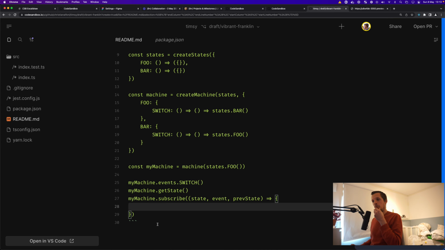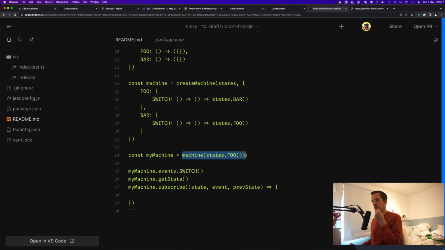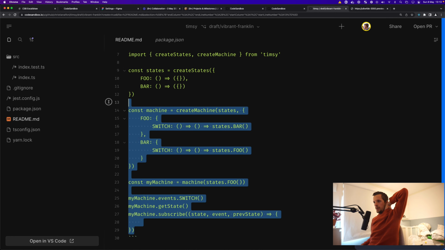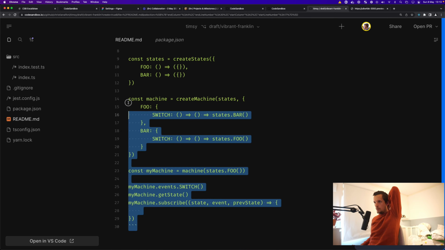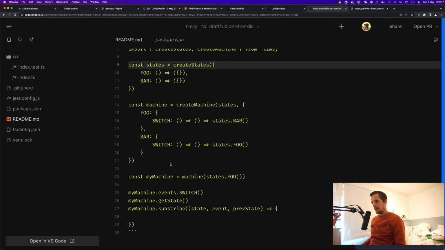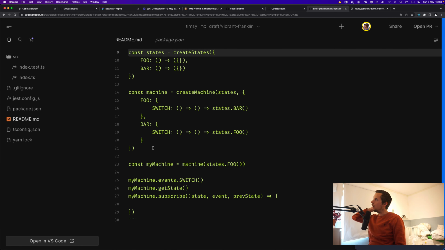Now, what I thought we could do is change this initializer to not be a function, but just take the initial state. And then I wanted to create a React abstraction on top of this, just to play around with how that would look. The core is just this. It will always be just this, but then you can create an abstraction over it, like hooks for React, Svelte, Vue or whatever. But this is all it is, which I like.